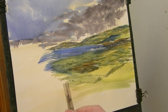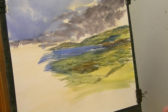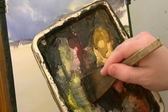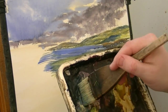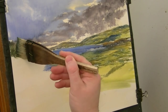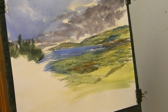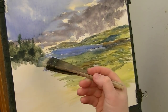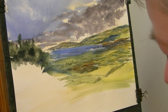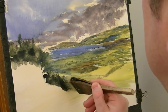Now, it's a lot darker, it's a more shadowy area here in this foreground. So I'm going dark, so I'm not going to bother cleaning the brush. There's lemon yellow, a bit of ultramarine, a bit of Payne's grey. Here we've got some trees here. And I'm going to have to put it dark to contrast against this middle ground. So if I put this in really dark.